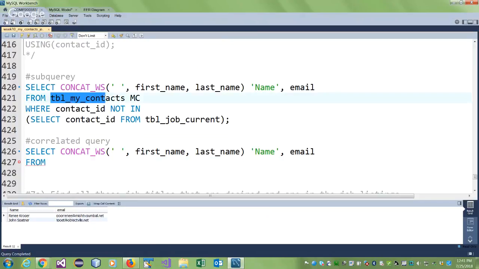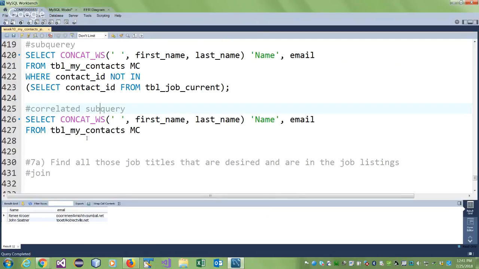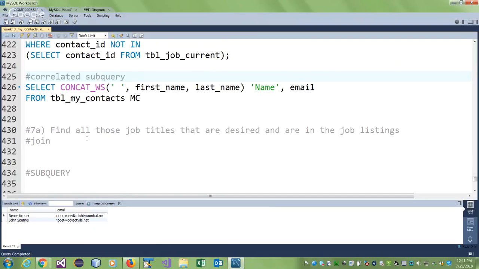I should have copied the whole thing, of course. But still a subquery, guys. Please note that it is a correlated subquery. Let me put it here. It's still a subquery, not a join. But it is correlated because there is a relationship. Okay, so get the name and the email of all those persons who do not have a job. So in other words, I'm trying to say this, where they do not exist, right? So something like that, where they do not exist. So let me complete it and then we'll talk about it.